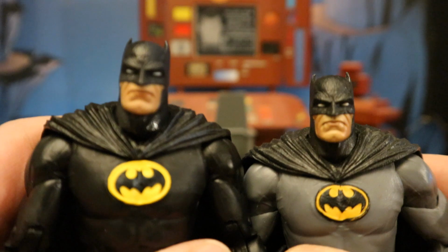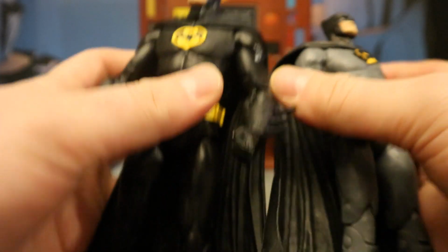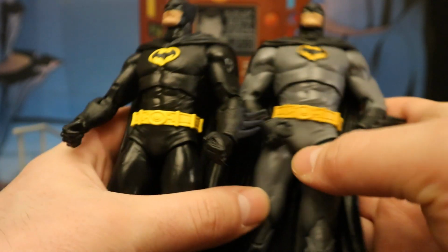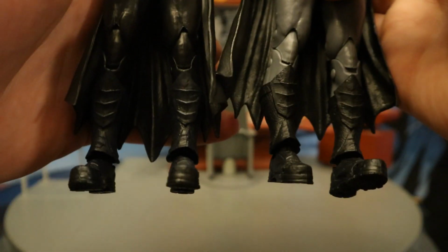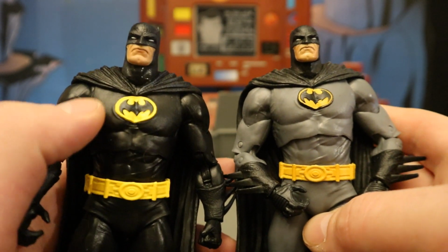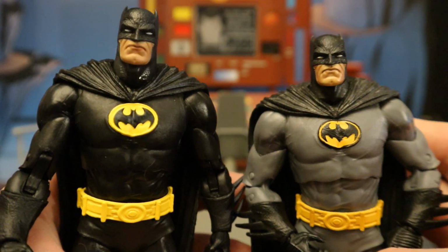So their heads here, pretty much exactly the same. They're both with a black cowl. Same with the cape, exact same sculpt. Go further down, everything on him that's gray is pure black on him, and the yellow is quite a bit brighter on this guy than on this guy. Beyond that, it's exactly the same, but just the yellow and the black really pops on this guy, and it gives me Michael Keaton vibes, and I love it.